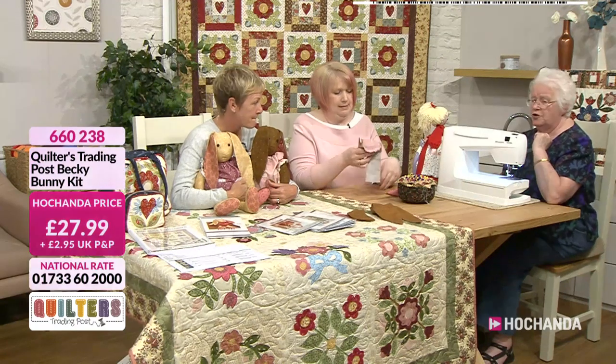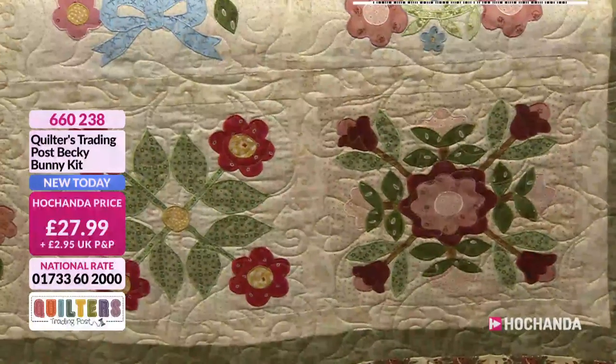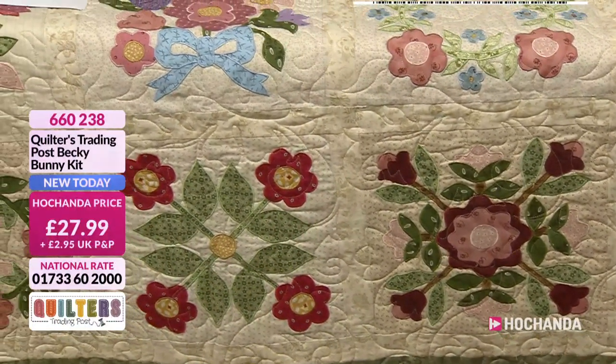Some to show you the different colours you can use. I don't know where they've gone. They've run off. Oh well. While I'm cutting this, you can look for them.